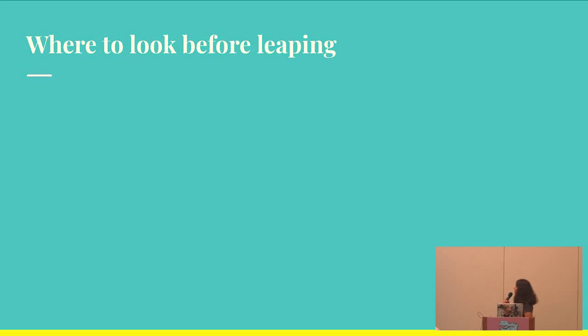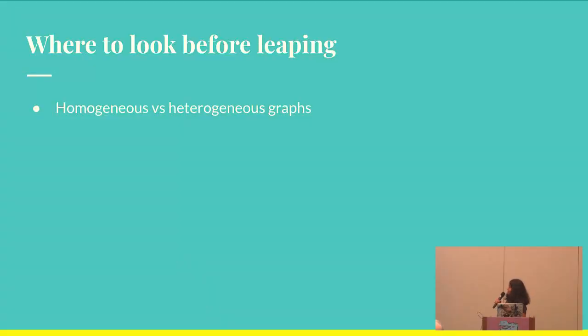But I think this is the most interesting part. Coming in as someone who hadn't really heard of graph machine learning before, these are some of the things that I learned. If you have a graph, you can have different types of nodes and edges, like we saw even in this example. Homogeneous just means you have a single type of node and a single type of edge, whereas heterogeneous means your nodes and edges have different meanings.